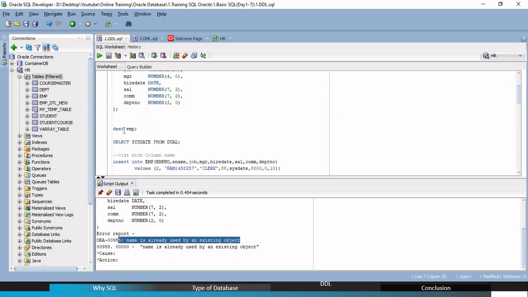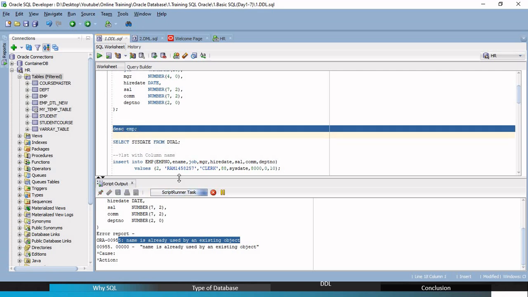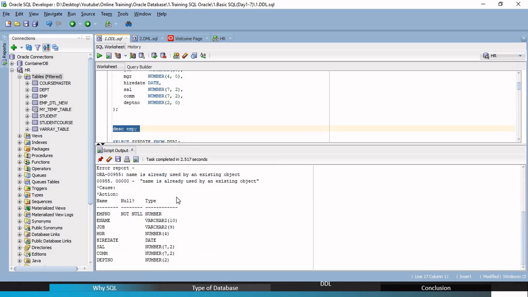Another way is to use the keyword DESC, the full name is describe, with your table name. Just execute this and it will give you the whole structure of your table. See here, it gives employee number, not null, number. This is the entire structure of your table.